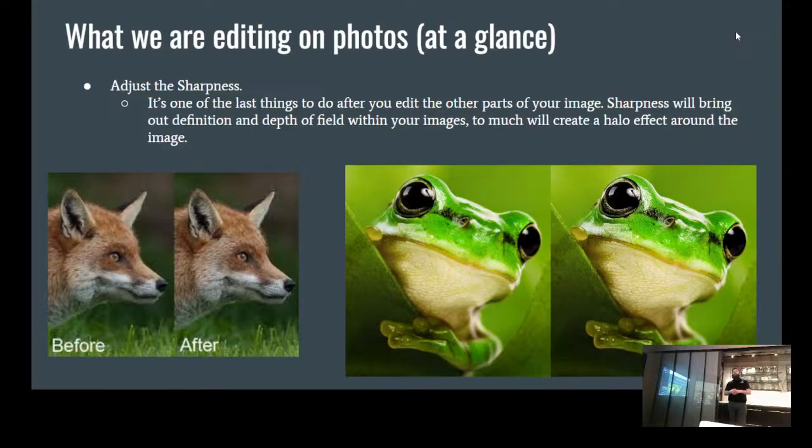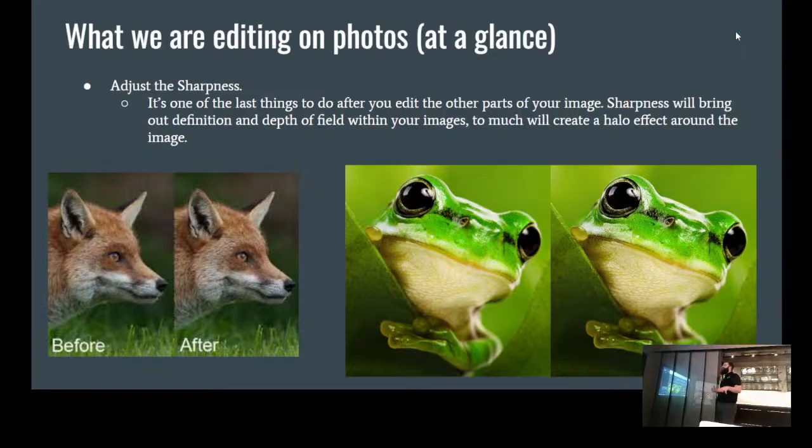Take a look and figure out what part of it you don't like. Maybe it's the exposure. Maybe you didn't crop it enough. Maybe you see a new spot that appeared. Maybe there's another editing tool that you want to start to use and manipulate while you're in this image. Now is the time to do it.